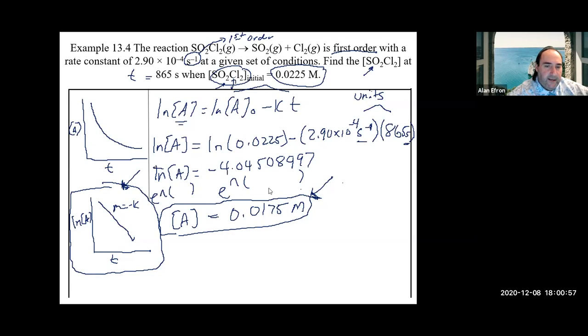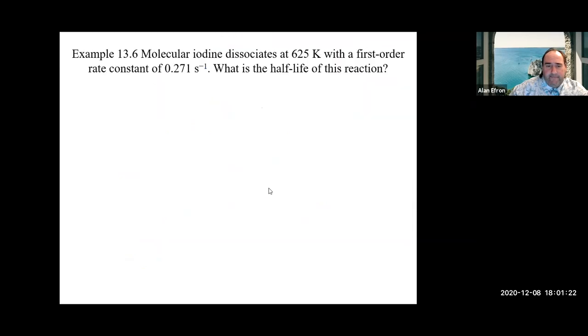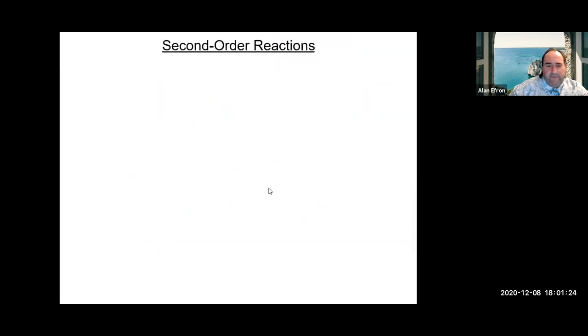Again, there are a couple of ways you could achieve a first order reaction. A lot of times it's something like a decomposition reaction where you have one reactant to the first order. You could potentially have two reactants where one is first order, one is zero order, to get an overall first order reaction. But most commonly, a decomposition type reaction is probably taking place. All right. Then we're going to skip the half-life. So we're going to talk about second order reactions.